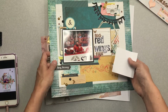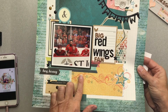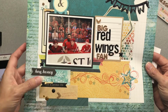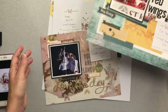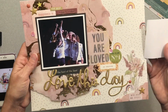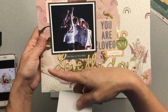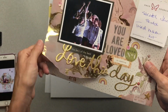This one has a lot going on and I love it. I have a really old Fancy Pants rub-on I added into the kit for that. I had a little bit of cork I added in, but for the most part, I was working this kit pretty hard. Use this for another video in an 8.5 by 11 on the horizontal, using a nice ripped circular piece of that gorgeous vellum piece.